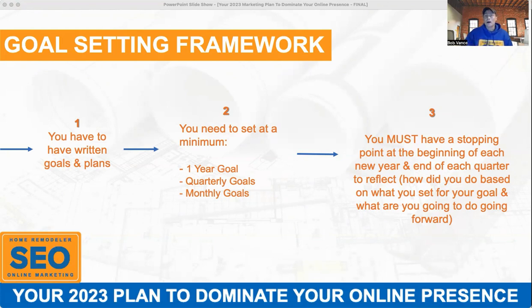But I find that when you buy into the power of goals and then you put this type of ritual in place where you set the goals, you have a stopping point, you have something that you and your team are pressing forward towards, then you can really start building momentum and build what I think is the most valuable muscle that you can develop, which is the ability to set an intention, do the activity and then accomplish that result. Because when you can really build that muscle, you can accomplish anything you want in your life and in your business. So I really want you guys and gals to think about this. And that's why I'm spending the first 10 minutes or so of today's session really just talking about goals.